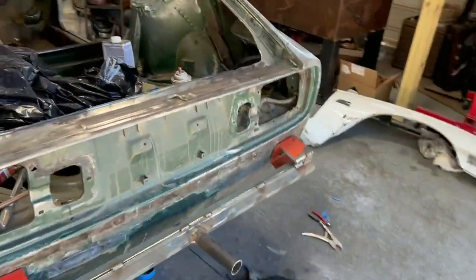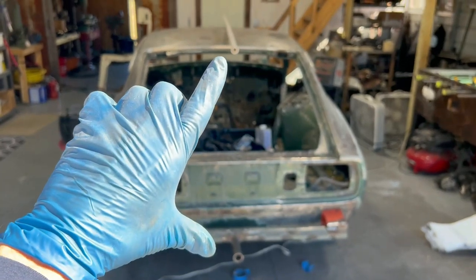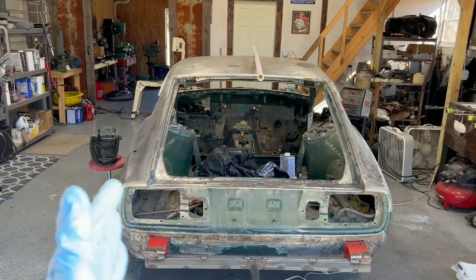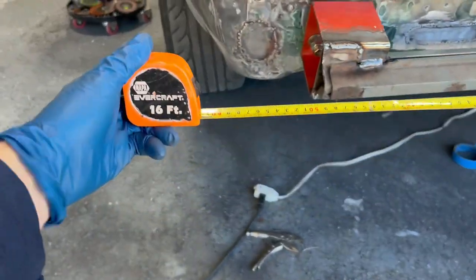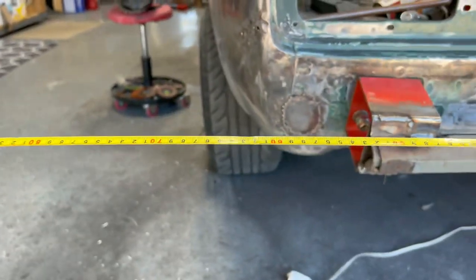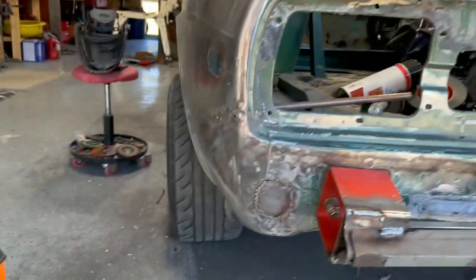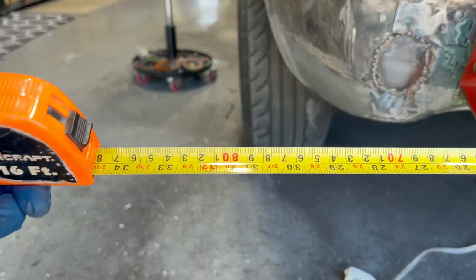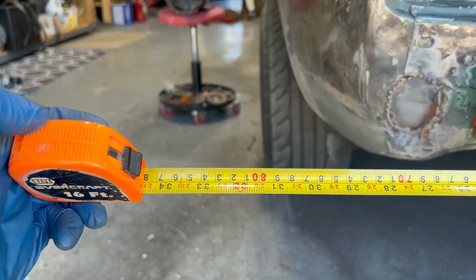And you also want to calculate the width too, but I think that the distance between here and here is further than the distance between here and here. Because you've got to remember, when you spin the car, you don't want to hit the sides either. What I was saying was, you want to make sure that your width is not any more than the width or the height of the roof. So from the center of that, we're not even at, what, 32 inches, which is not quite 3 feet.